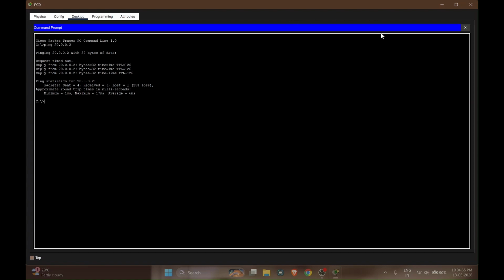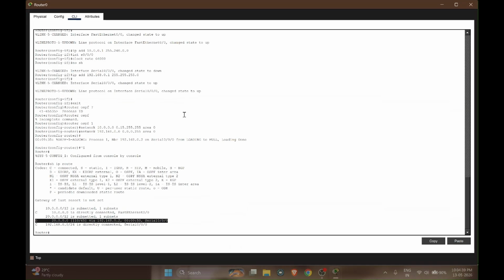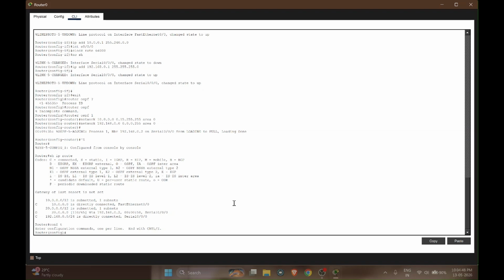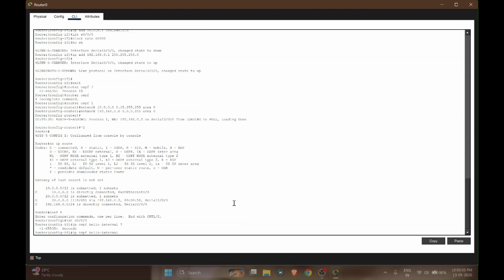Let's go to router 0. Config, int s0/0/0, IP OSPF hello interval question mark.